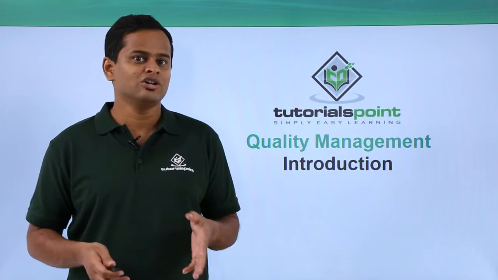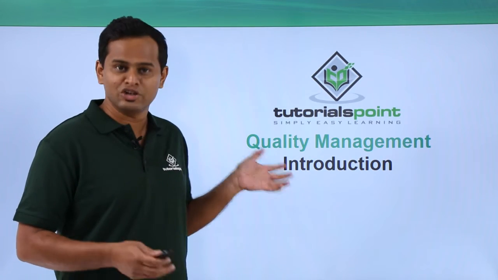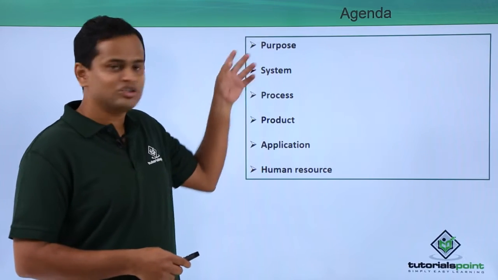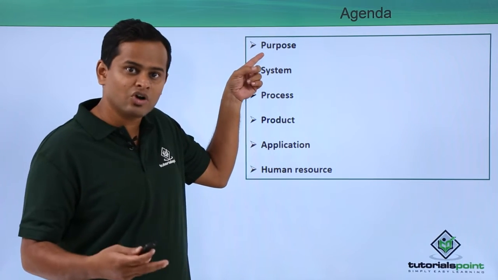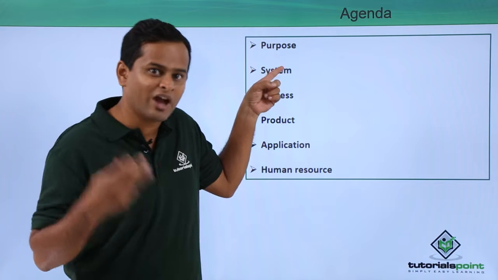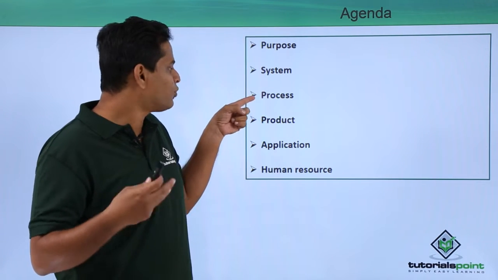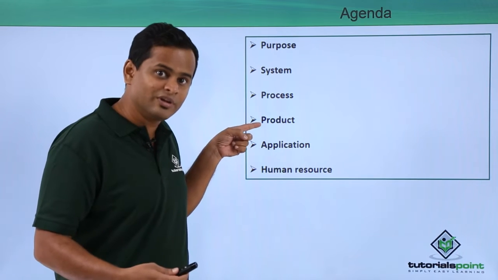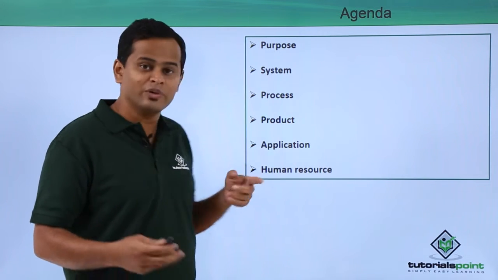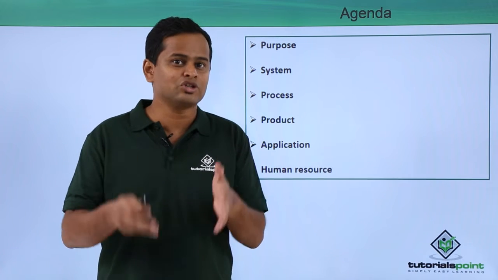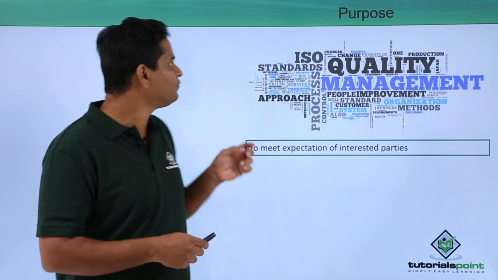Myself Ajay Lokesha. So in this video we would be understanding quality management and in that introduction. These are all the various topics that we would be covering. First one would be the purpose of quality management, why we need to have that, and then system quality management, process quality management, product quality management, and then at application level and also at a human resource level, how we can control, manage and assure all the quality processes.